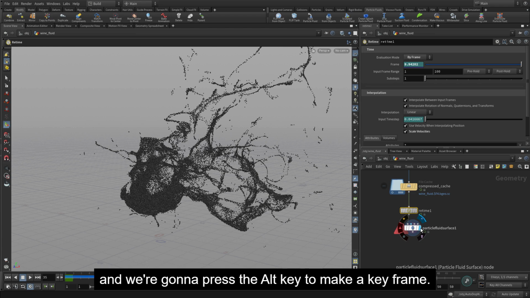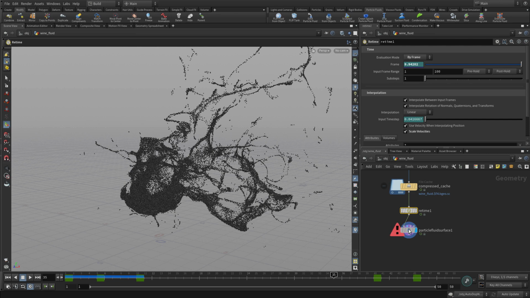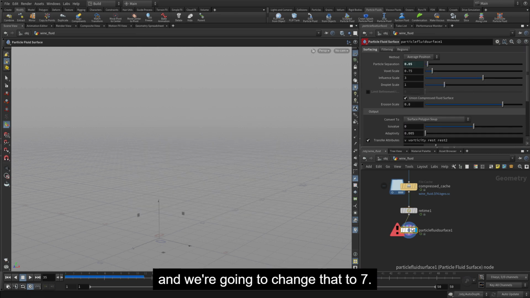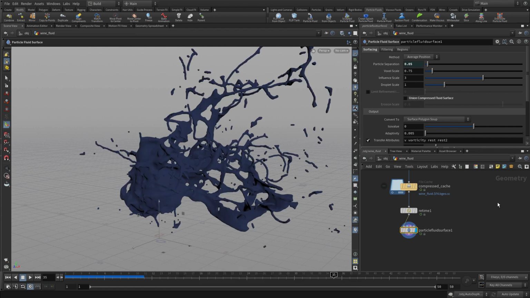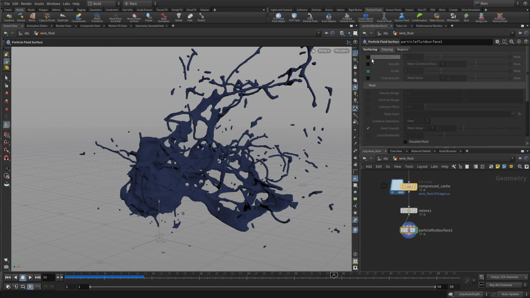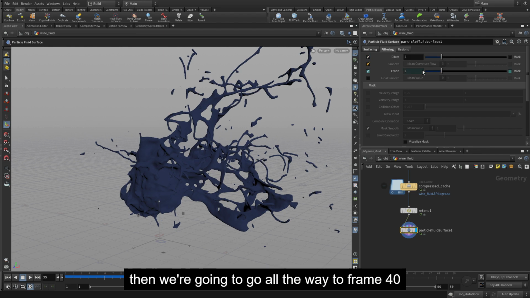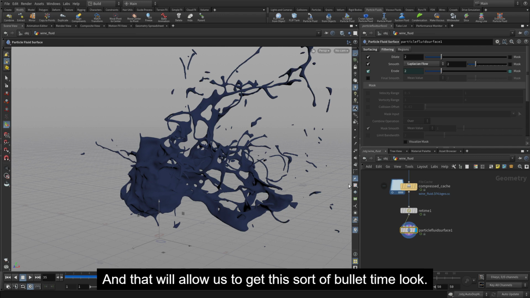And so if we click on the next node, that's the one that surfaces it. And it isn't happy at the moment. And one of the reasons for that is we have to turn off this union compressed fluid surface on the particle surface node. Then once that's done, it will work. And then we can add some other features like dilate and what kind of flow we want between as we filter between them and get that surfacing the way we want.